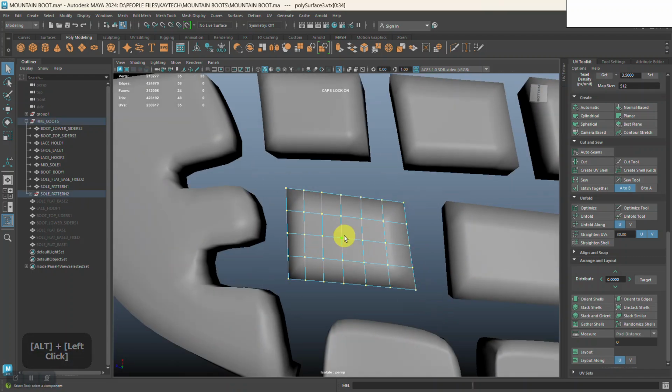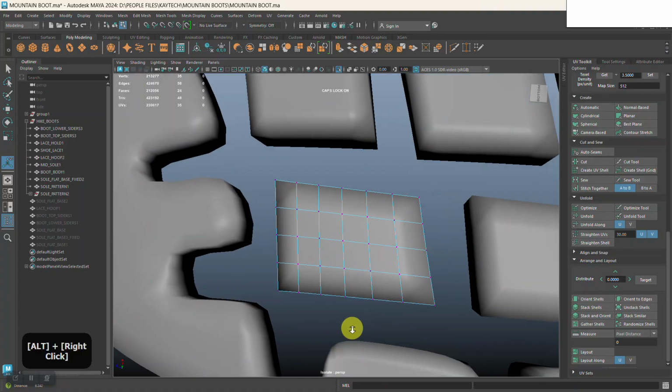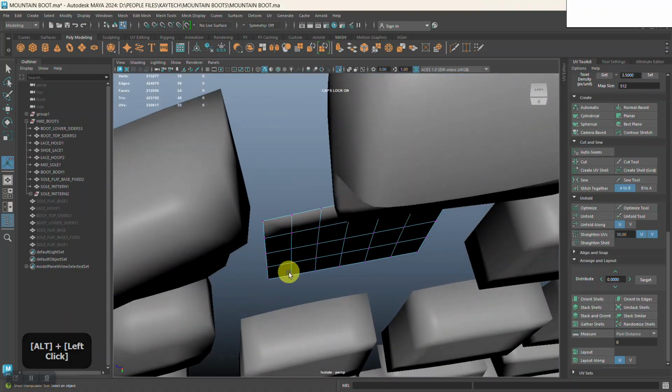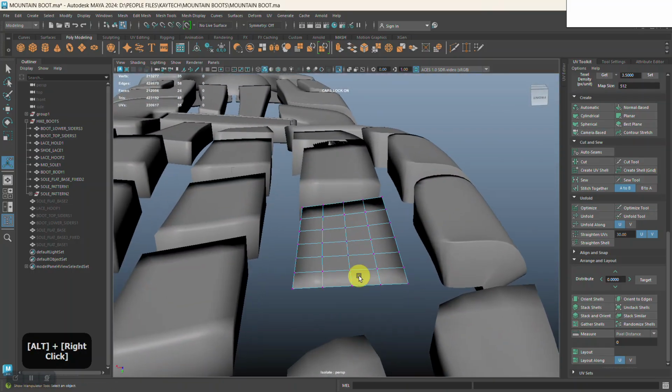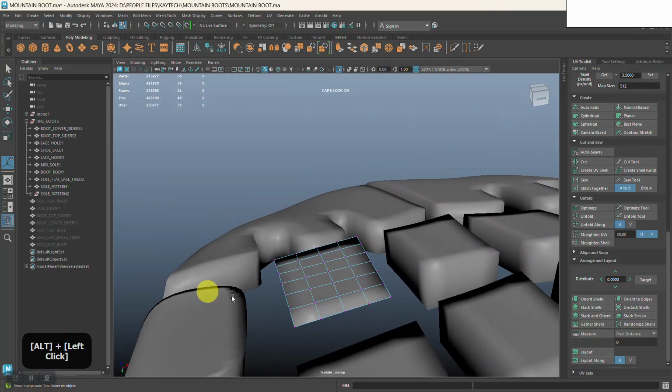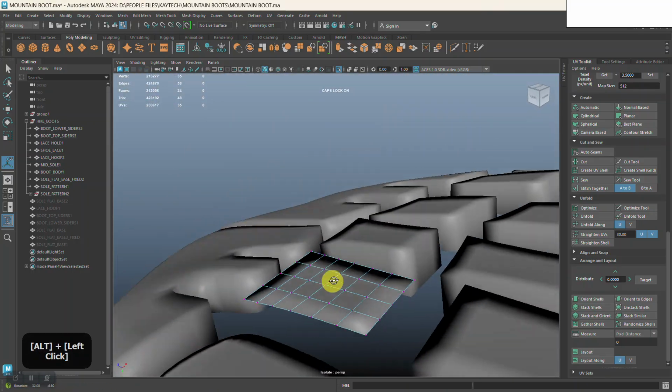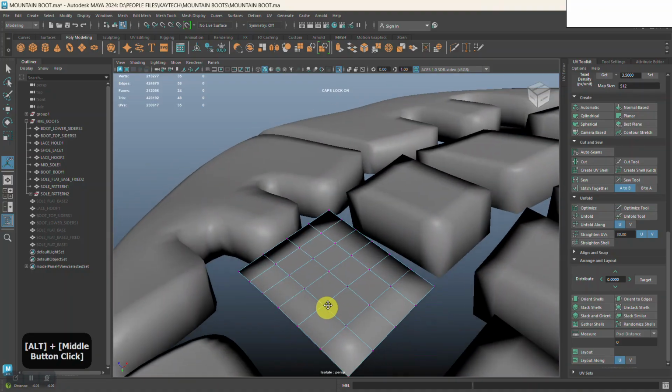Let's select all the verts for this, and let's do merge vertices. See if that will actually fix any issue in here. So far, it doesn't seem to fix any issue.